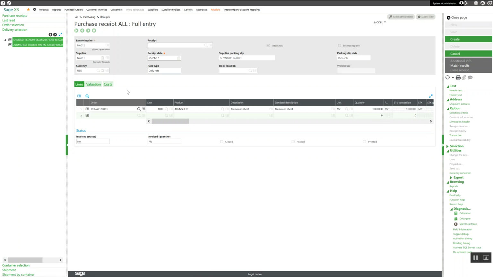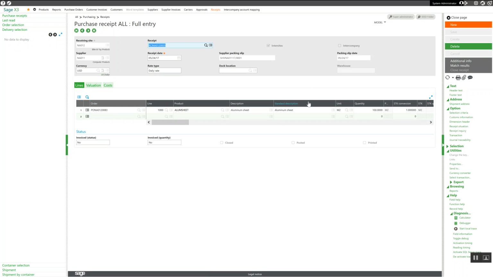Go ahead and click on that, and that will register it in, and I can go ahead and do my create, and that creates my receipt identifier. Now these 100 sheets are going to be registered at the NA012 site. Okay, so those are the two methods of performing inventory transfers within X3.